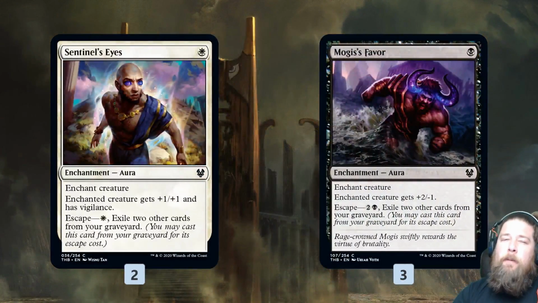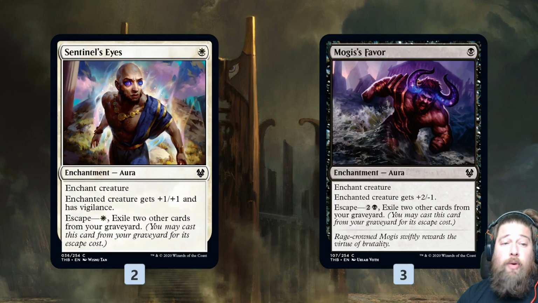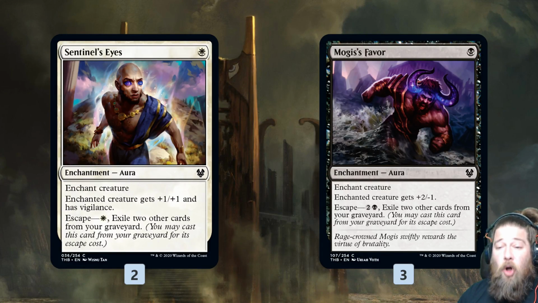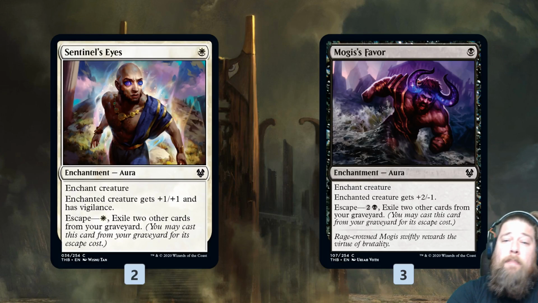Then we have a couple of enchantments that are pumpy. Sentinel's Eyes, Mogis's Favor. Sentinel's Eyes, just Vigilance and +1/+1. Comes back from the graveyard for 1 mana, so it's a good way to grind out value with Hateful Eidolon. As our creatures die, we draw cards and we get back Sentinel's Eyes. That creature dies, draw more cards. Mogis's Favor can pick off small creatures as a removal spell, or it can pump our creatures. +2 for just 3 mana from our graveyard, 1 mana from our hand.